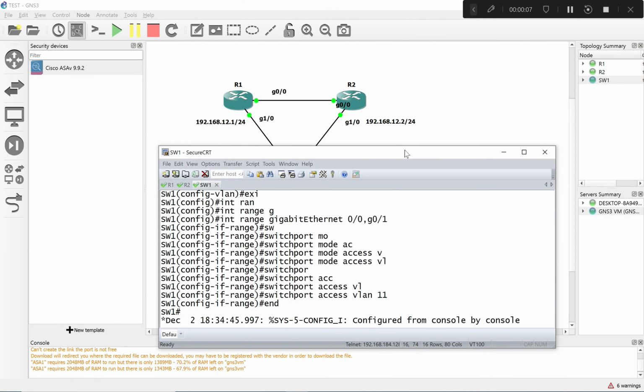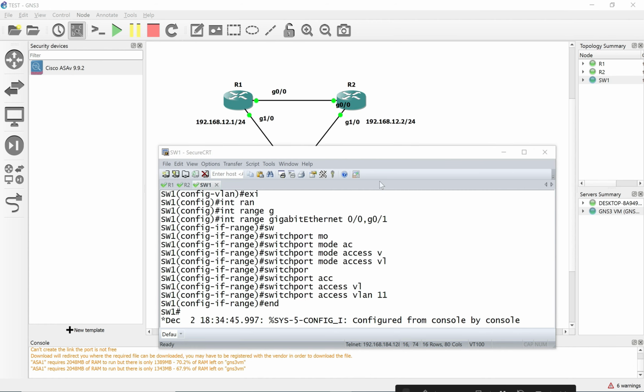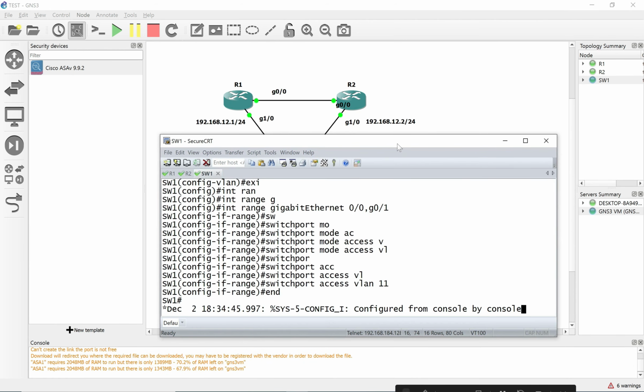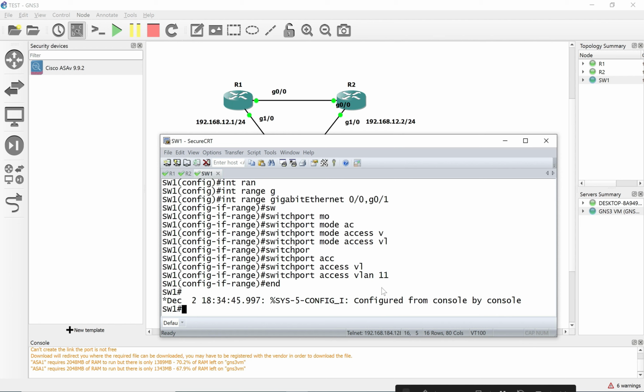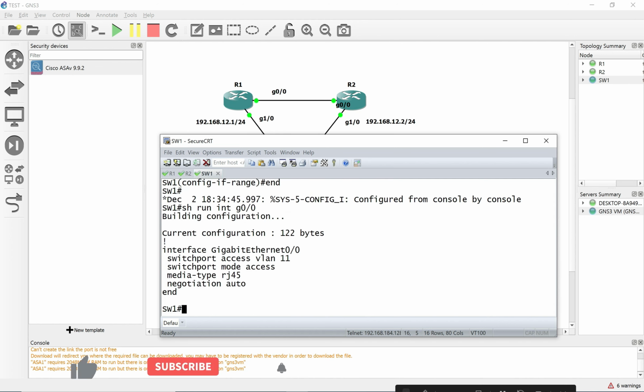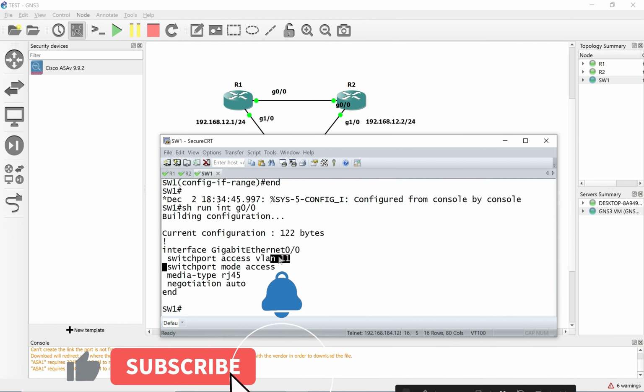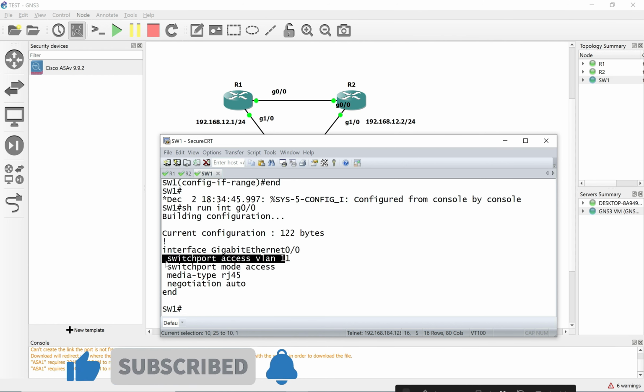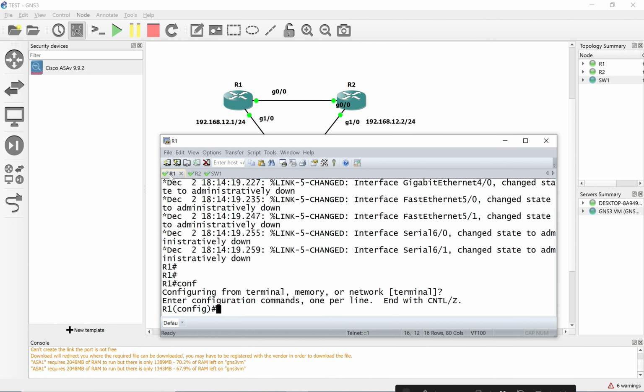And now they are all part of the VLAN. So if I say show run interface gig 0/0, it shows me this interface is a part of VLAN 11.